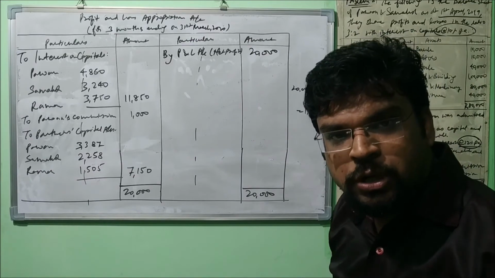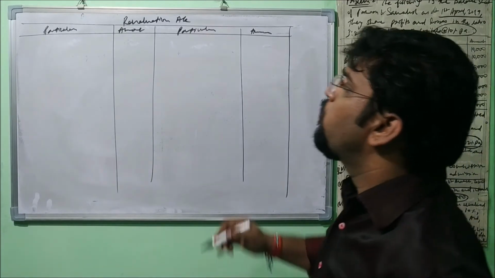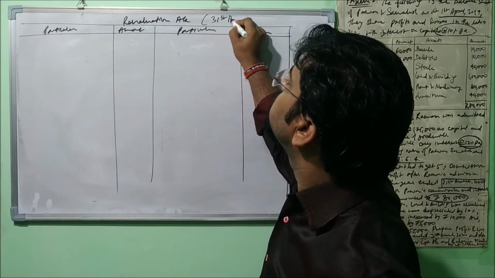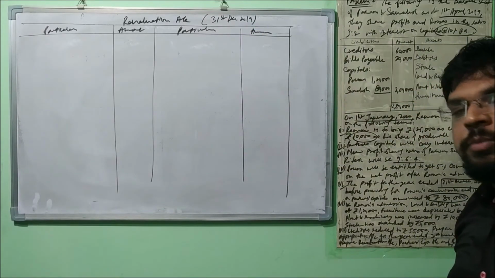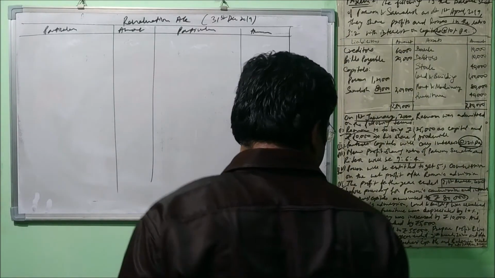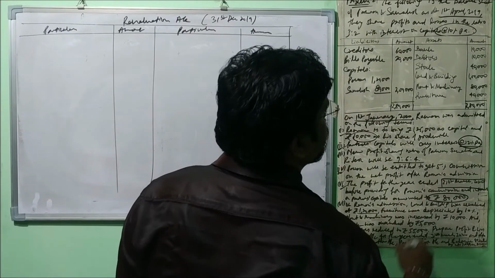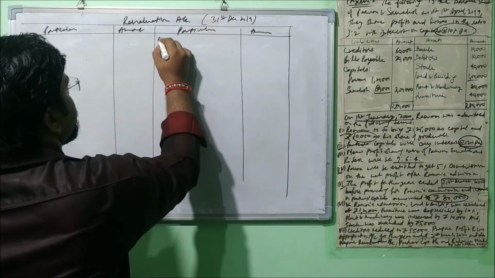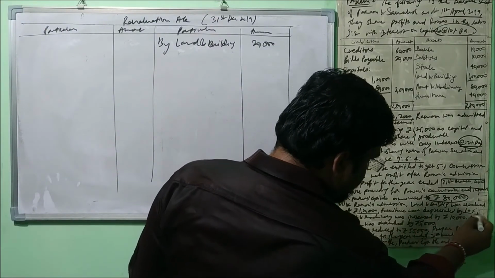We need to prepare the revaluation account and thereafter the partners' capital account and balance sheet. This is the format of the revaluation account. Remember one thing, we are making this account on 31st December 2019, because it is made on the date of admission of a partner, or we can say before that. This adjustment will be shared only between the old partners. Let's read further. Here the conditions are given. Land and building was revalued at rupees 1,20,000. Earlier it was 1 lakh, so it has increased by 20,000. Very easy.